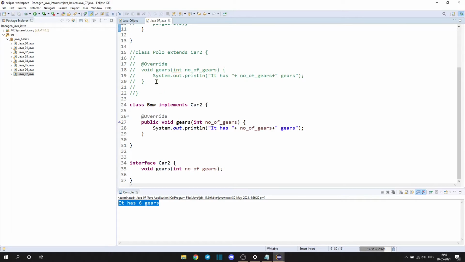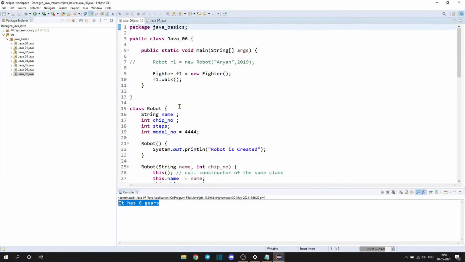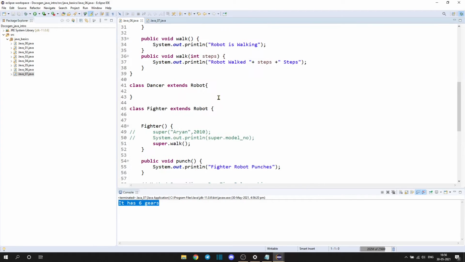So in my previous session I showed you that we cannot extend many classes, right? So we cannot extend like this. We cannot extend dancer also and some other classes also. We cannot do that. We can only extend one class. Okay.